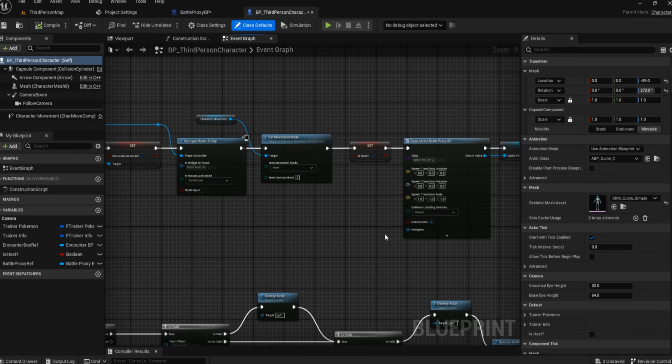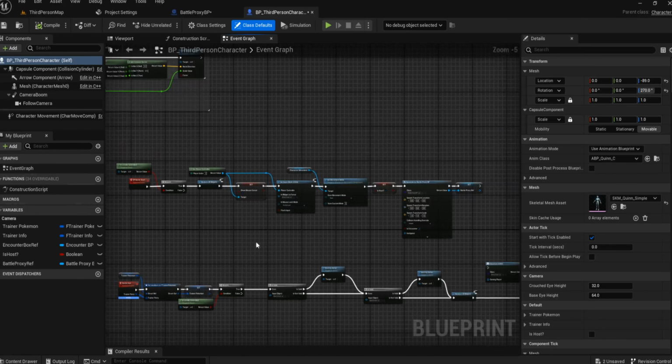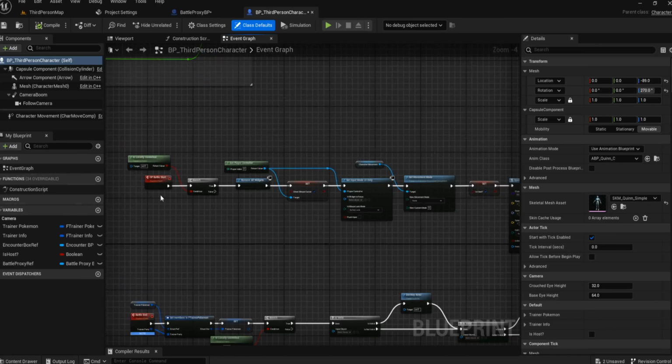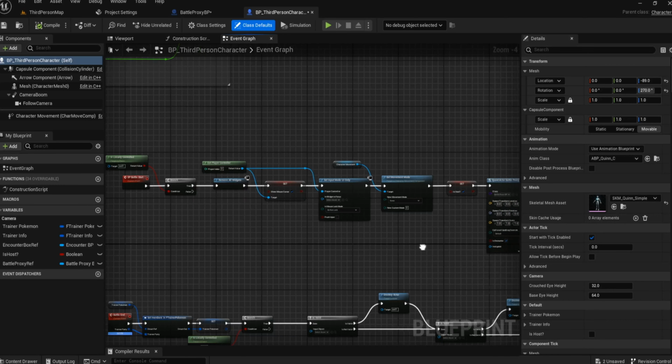Now, you could have this come through from the SP battle start, which we might do in the future, so that when it's a non-multiplayer battle, but it's a single player battle, we can set that through either the encounter BP or the trainer BP we will eventually set up. So we might eventually plug that in there to fix that problem. But for now, because we're only going to face wild encounters, this works fine.